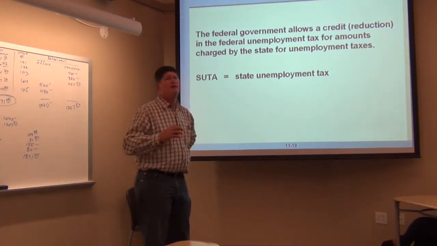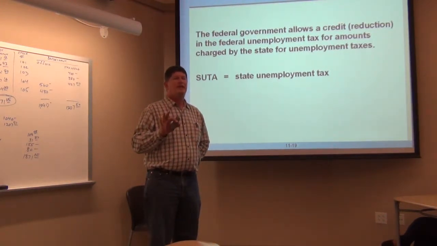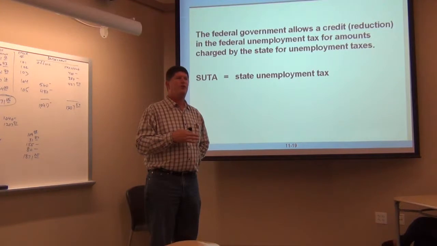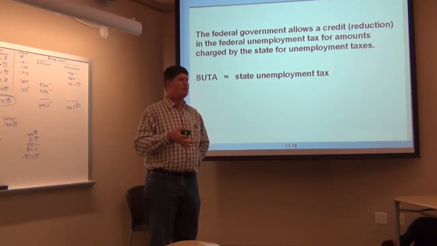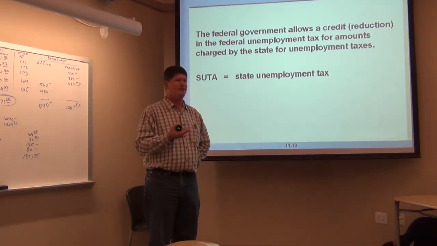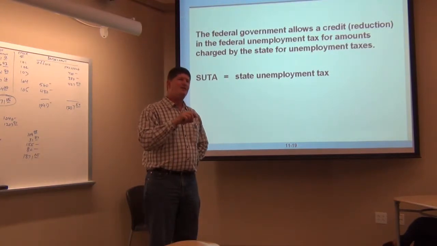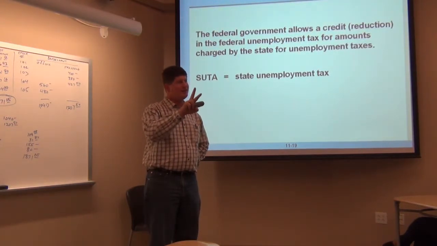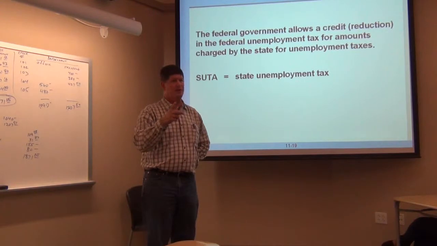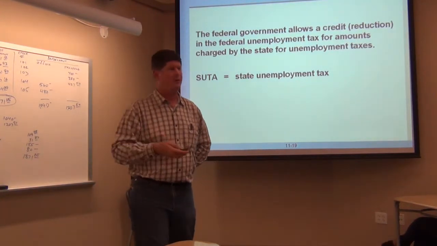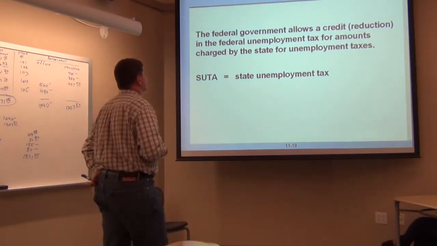Because if the government wants you to file a 941 every quarter to show how much income tax and Social Security and Medicare was withheld, they probably want you to file another form to show how much federal unemployment tax is due, right? You only have to do it once a year, though. The state asks you to do it also, so you're filing a state and a federal unemployment tax. I'm just going to cover the federal one.